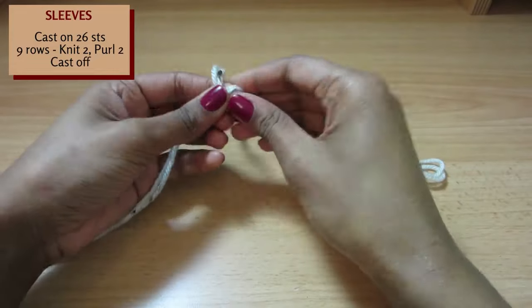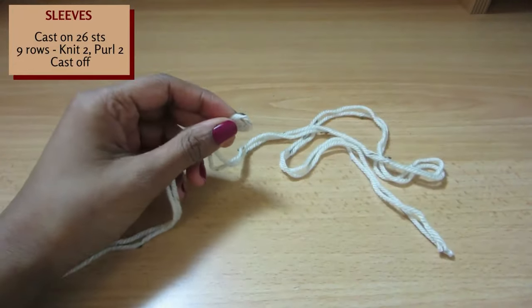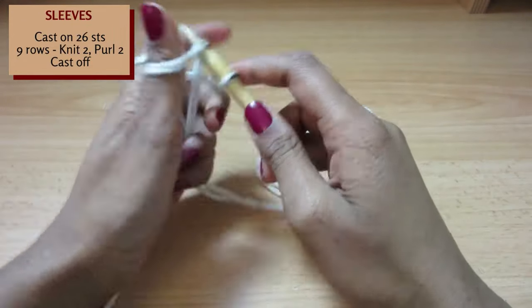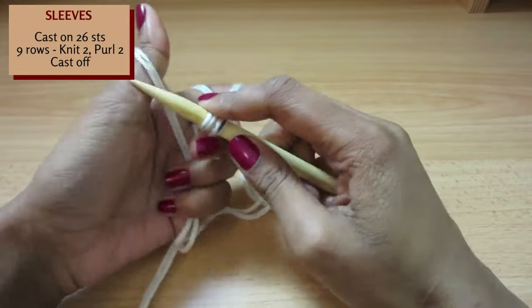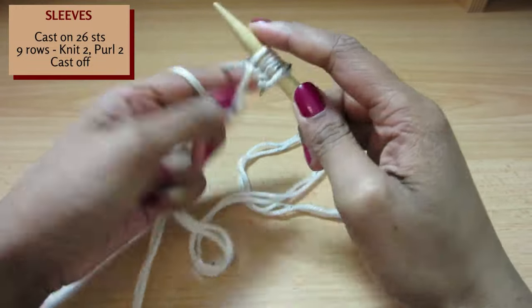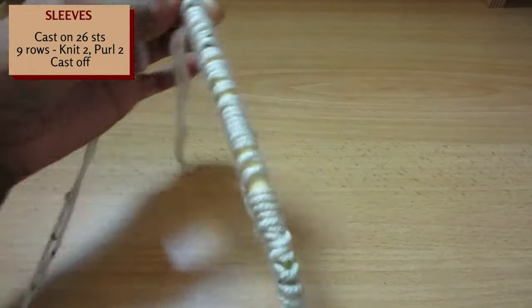To finish the sleeves, we need to make the cuffs that wrap around the wrist. So cast on 26 stitches of your chosen colour, still using the doubled yarn. To create the ribbing, knit 2, then purl 2. Do this for 9 rows. Once you're done, cast off and you've finished one of your cuffs. Repeat this whole process a second time for your second sleeve.